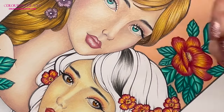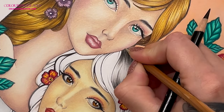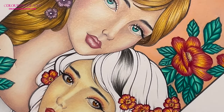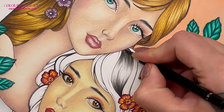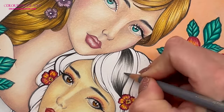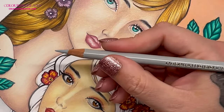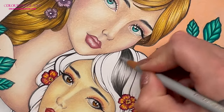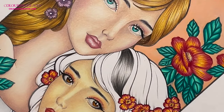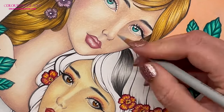I've just gone onto her face there a little bit, but I can always go in with something like, let's see, I've got a colourless blender here. Sometimes that works just on these tiny little spots, just to buff them out a little bit, that'll do. Again, this isn't going to be the fully saturated layer just yet. And then back in with the cold grey 4, building up the depth, rotating the pencil constantly, and the cold grey 2. So this can start to creep right into the centre. And it's up to you whether you want to keep a very white area for shine, or whether you want to make all of your highlight this light cold grey 2.